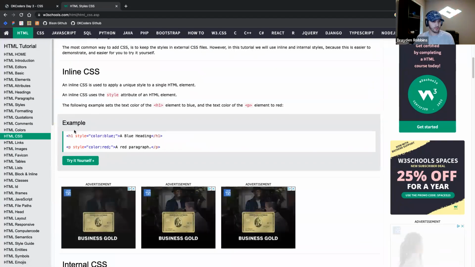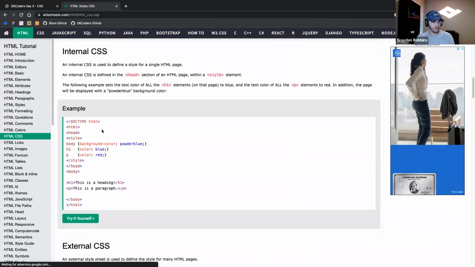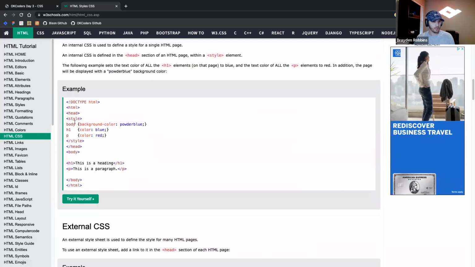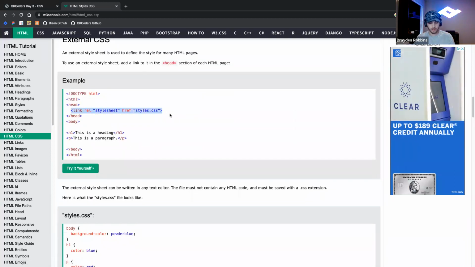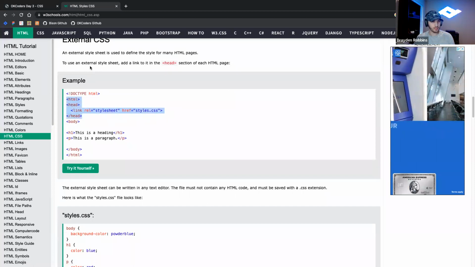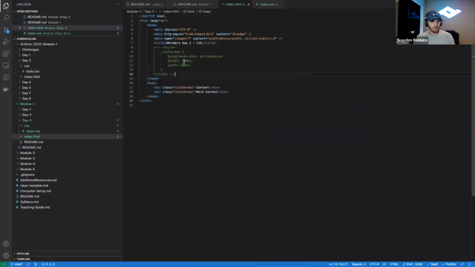So this is kind of following the same things here. So we're talking about a style, and then in an internal using a style tag, and then an external CSS is what we're looking for. And they have this here called a link that lives also inside of the head tag. So we can have a link. It's going to say the relation is that it's linking a style sheet. There are other things that you can link.